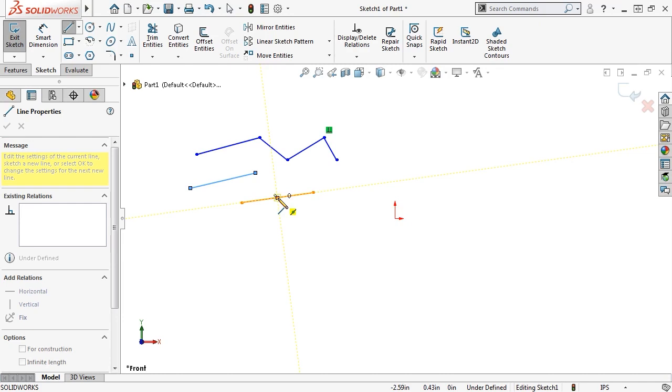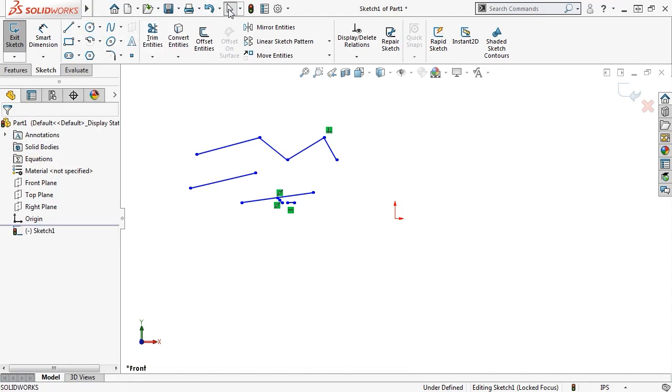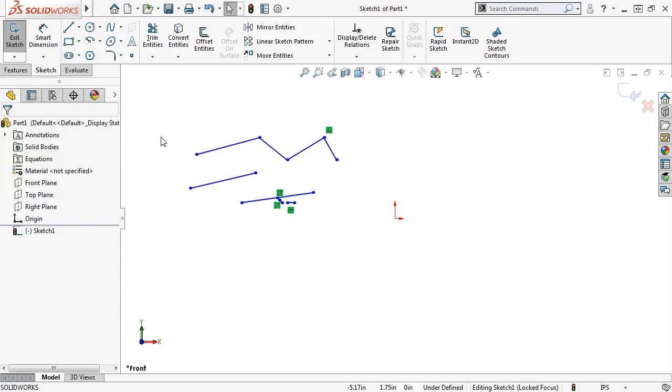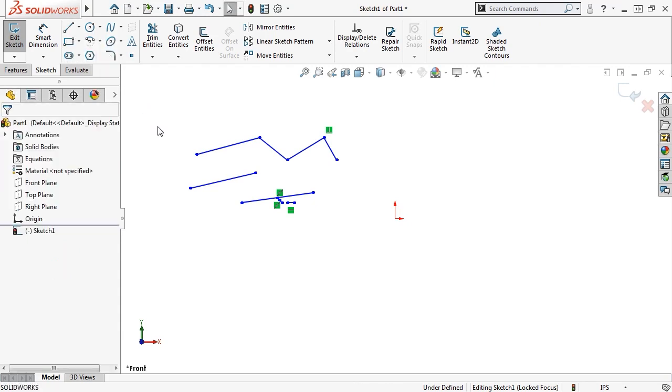The problem with this is that you end up with these little tiny specks of lines that can cause nightmares down the road. To avoid all of this trouble, just remember to turn off whatever sketch tool you might have on before you try to select things. Turning a sketch tool off is easy. Either click again on the active tool, or click on the select icon, the icon with the picture of a cursor. For those of you that like to use right-click shortcuts, you can also right-click and choose Select from the pop-up menu. Another very popular method to exit from an active tool in SolidWorks and return to the Select tool is to hit the Escape key on your keyboard.